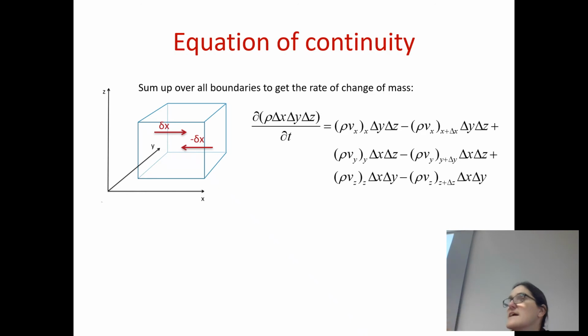So whether this is positive or negative, overall this change could be 0, positive or negative. Overall net, I might be leaving the volume, or accumulating in the volume, or having a deficit or not having a deficit at all. But these signs are going to work themselves out. We just formally think about it as in and out, because this minus comes from the fact that this normal is in the negative orientation to this one. That's all.